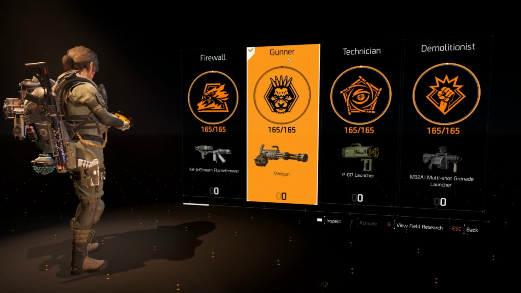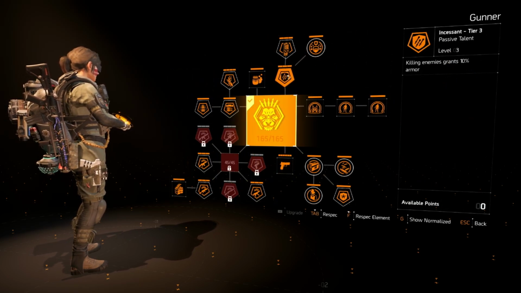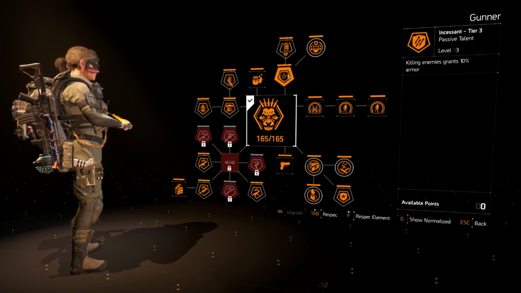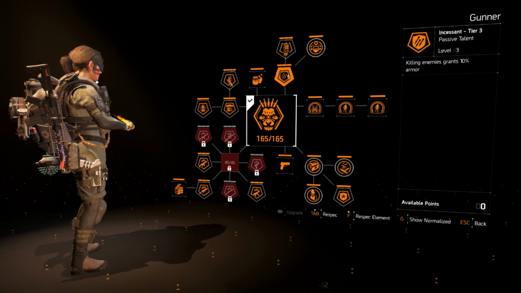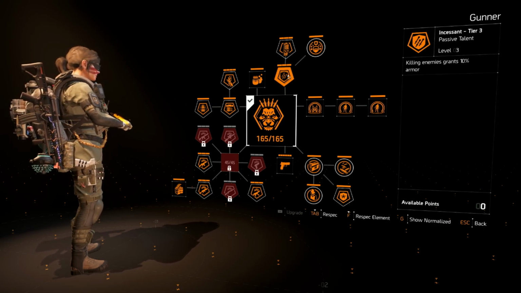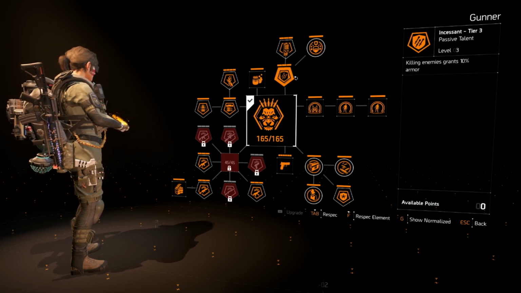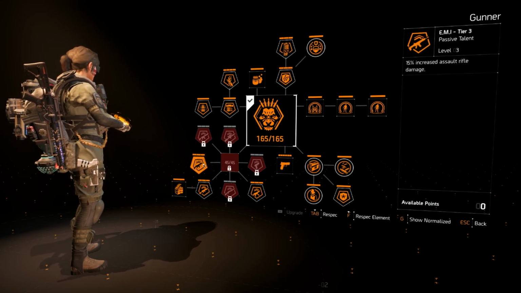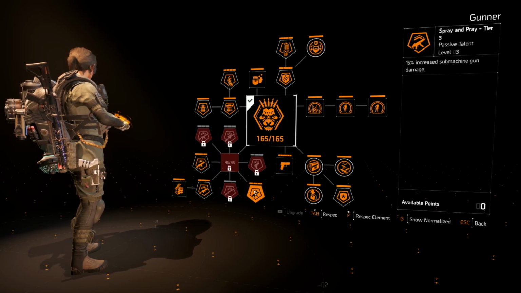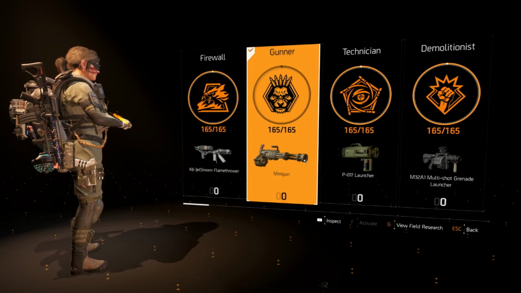But aside from that, generally I just used Gunner all the way through, and again, really simple reason: the 10% armor on kill. There's ads all the time, and you don't really want to be too reliant on the healer, because the healer's going to do other things, maybe pulse and stuff like that. So the rate of fire increase, the armor on kill, Gunner's just good all around. Just make sure obviously you're speccing into the weapon that you are using. Okay, so that's that for Gunner.